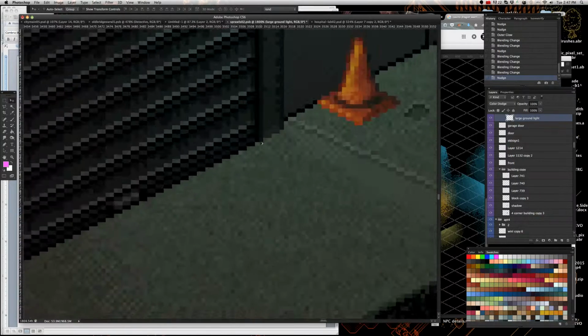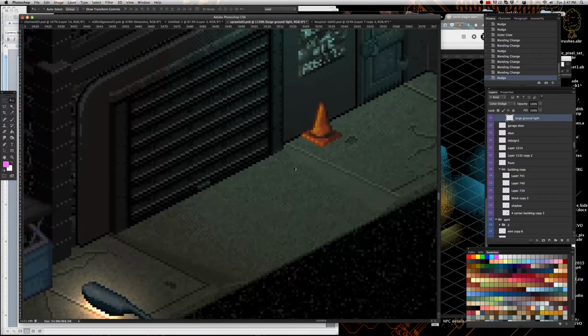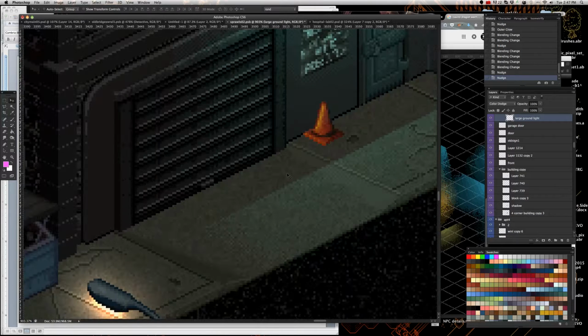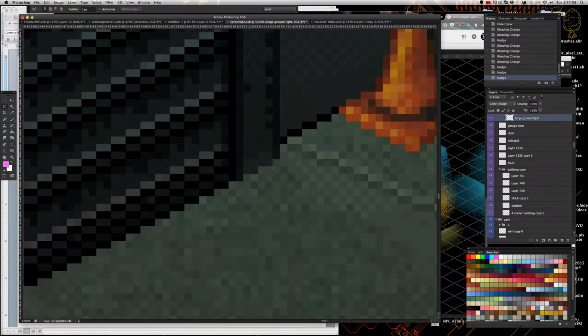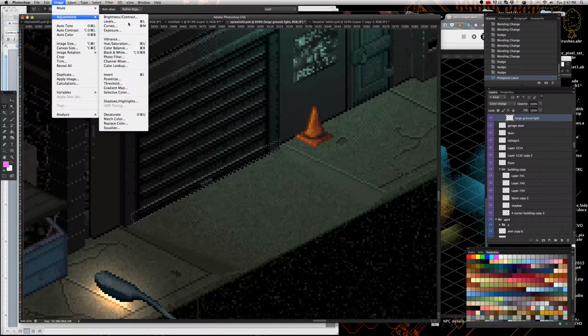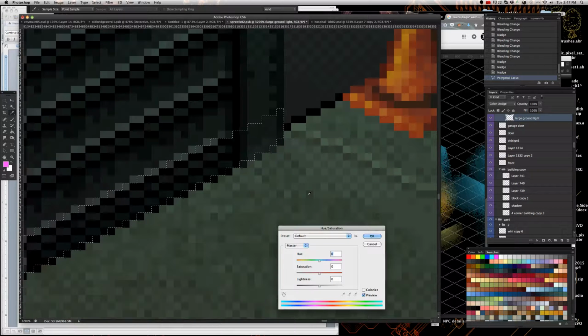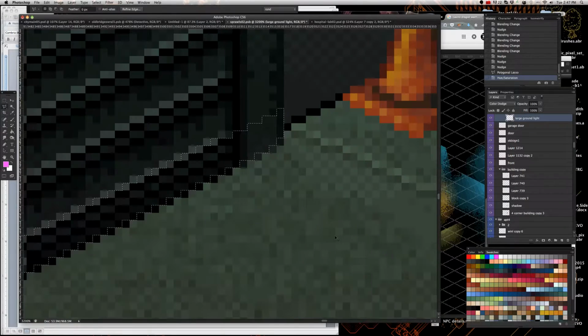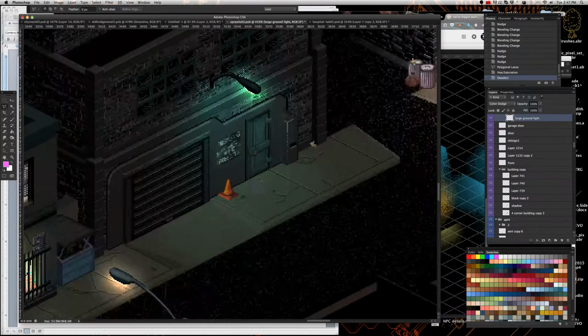Sometimes you'll have to do that, sometimes you won't. Like right here, you'll see that I didn't do it. I didn't cut out for this door. So what I can do is that you'll see that it's just a little lighter. And I can just take that bottom part and darken it up a bit until it matches. There you go. That's that.